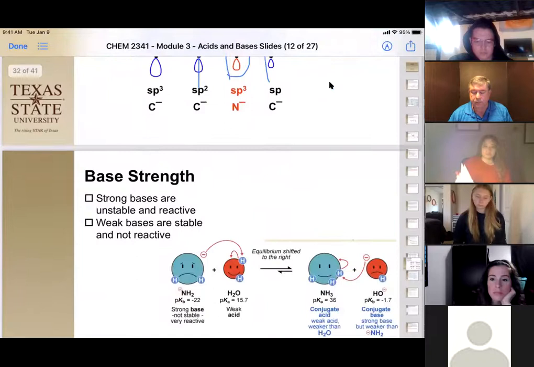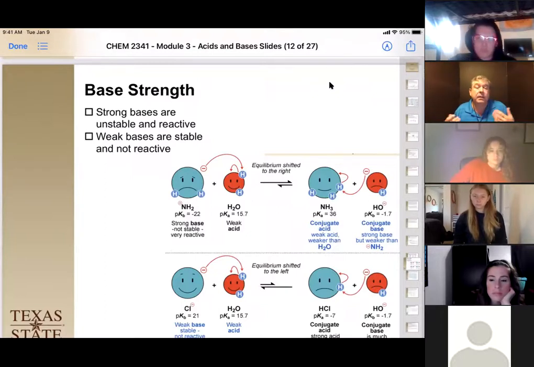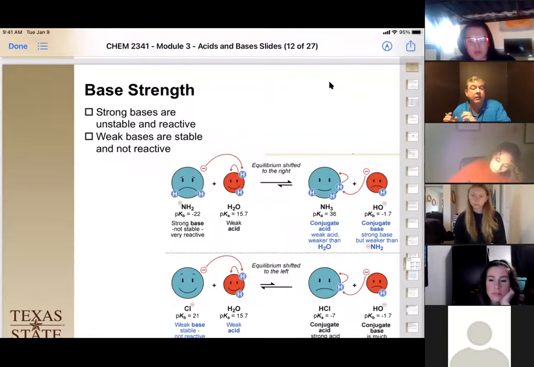Okay, so now we've talked about pKa's, and we're going to use mostly pKa's in this until we talk about amines. I'm going to talk about amines today. But then we can also talk about it from the other's point of view, which is the pKb. The pKb is the base constant, or the log of the base constant. So we're looking for that deprotonated species in the system. It doesn't have to be hydroxide, but it can be. So let's look at that.